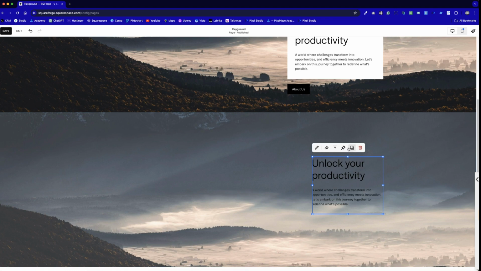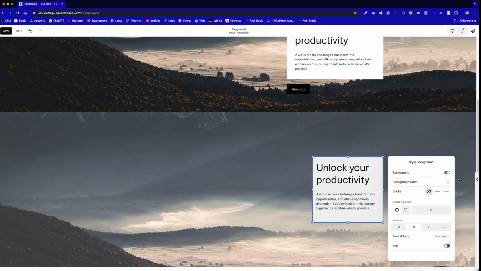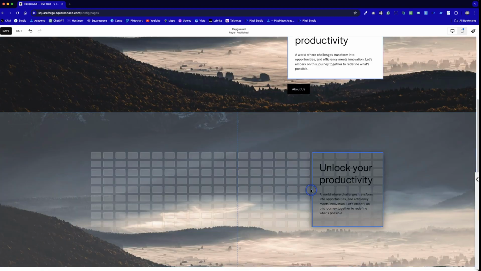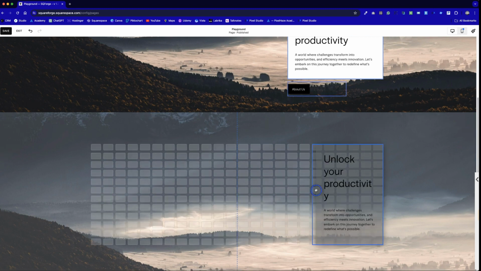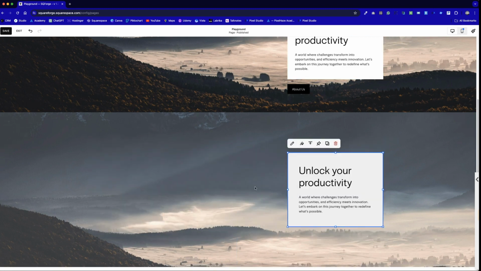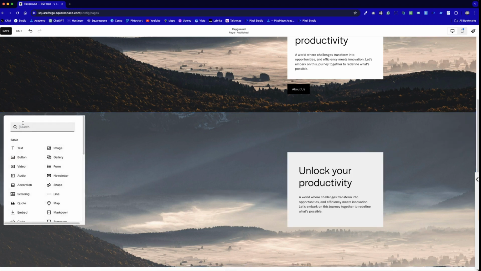And a relatively new feature with Squarespace Fluid Engine is the option to add a style background. So I'm going to click on that option, enable the background, and then put it to large padding. We can see it's already started to take shape. And now I can expand it to fill some extra columns by clicking and dragging on the edge of the bounding box. And our card effect is in place.